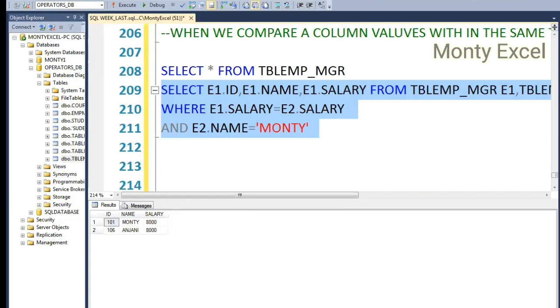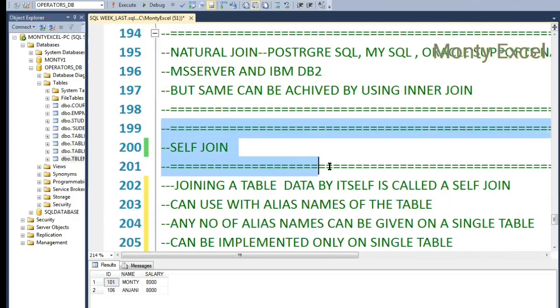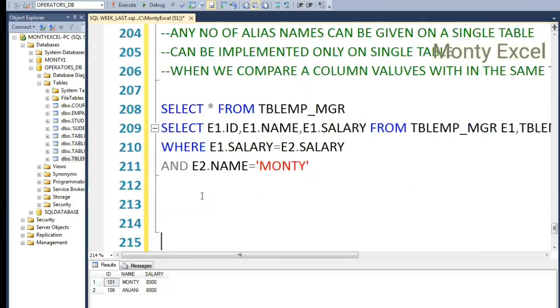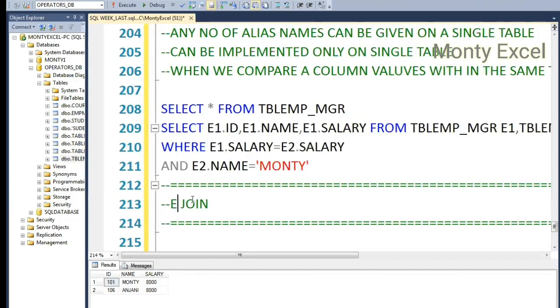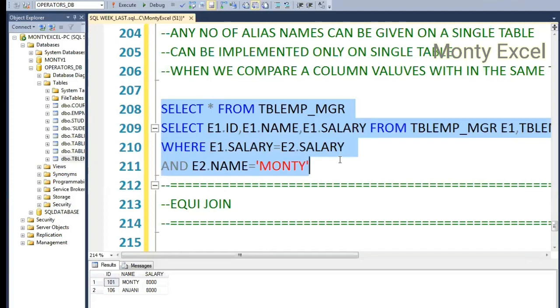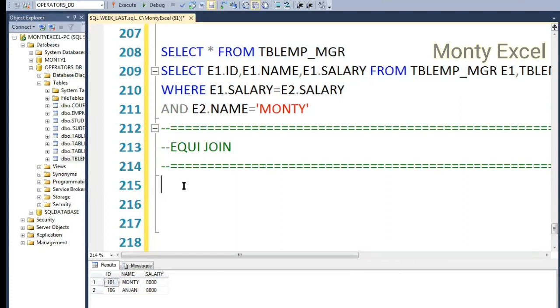And let's go for the next one, which is again a very simple join, called an equi join. When you talk about the equi join, the word itself indicates what it can do for us. This join, which is nothing but a self join, uses a where clause because it comes from the non-ANSI, old style format. The next two joins which I'm going to talk about also completely use the where clause. There's no ON keyword here.